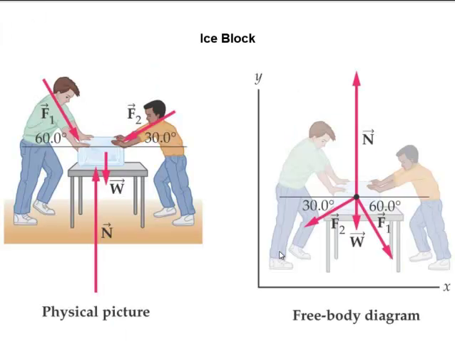Here we have an ice block, so another situation. Now in this case we have the weight pushing down, and we also have two other people providing forces which are pushing down, and in response to those forces coming down, we have the normal. So it's not a force pushing upwards, but a response from the objects below, therefore causing all the forces to eventually balance out if we look at all the components, because the ice block is not moving at this moment in time. But again, picking the right X and Y components will be very, very useful in this situation.